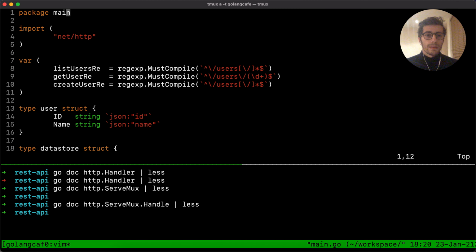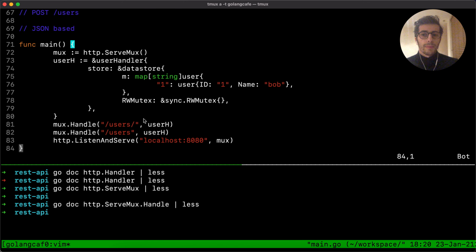In other routers, in other libraries, you can specify regular expressions directly in the mapping, or you also have some other characteristics and other functions that you can use. But in our case, it's going to be quite simple and basic, so that you can really understand how this works. You can just map requests that are equal to users, and requests that are like users with a slash and then have something else after the slash. So this is the user handler.